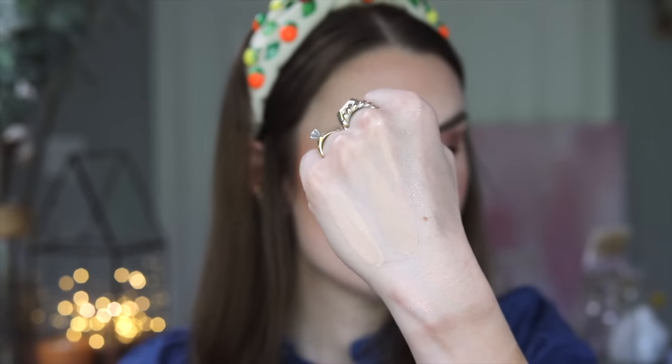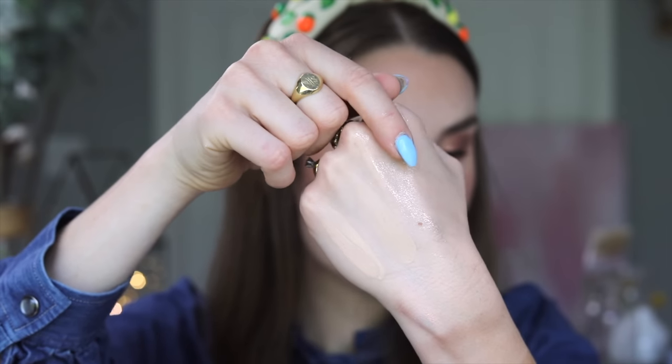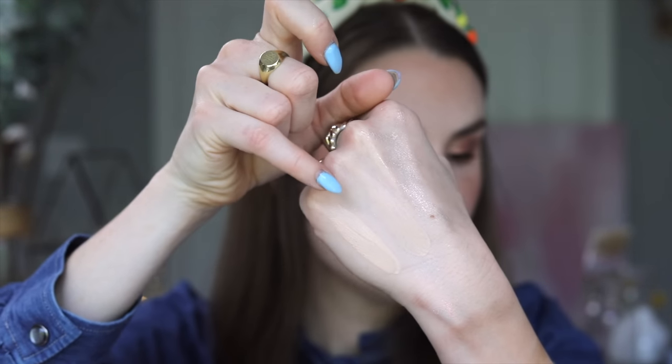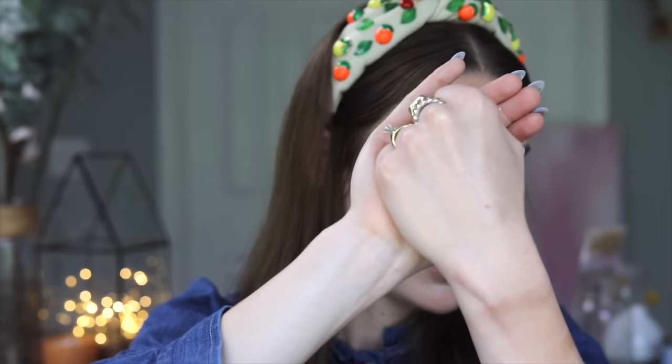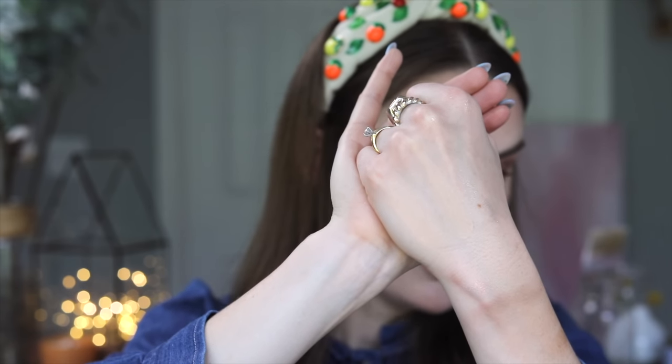And it's actually interesting because the Salt New York is stiffer when you touch it, and the balm powder is extremely slippy when you touch it. So here's the Salt New York, and you can see it's just a more consistent, creamy looking pigment. And this one, the balm powder, looks like it's going to be really, really dewy, but then you spread it out and it goes quite matte. Do you see that? It's like a powder. So it's less about what it looks like in the pan or right when you put it on and more about how they wear.